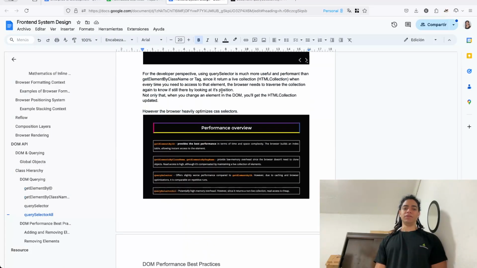The TLDR of this performance overview is that when you use these operations, pretty much like if you have a motorcycle or a bicycle, there are a couple of things you should do to use it in the most effective and useful way.